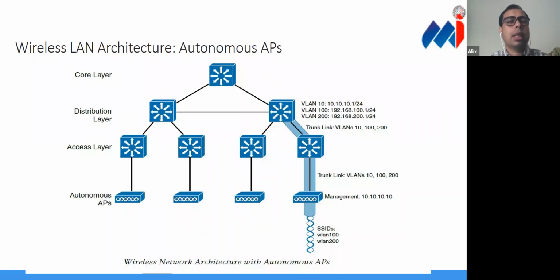We discussed wireless LAN autonomous access points, where each access point works independently, and you can also send management traffic in a VLAN, and you can use different VLANs for different services identified as IDs, and you will connect your access point to the switch in trunk mode if you are sending multiple VLANs traffic.